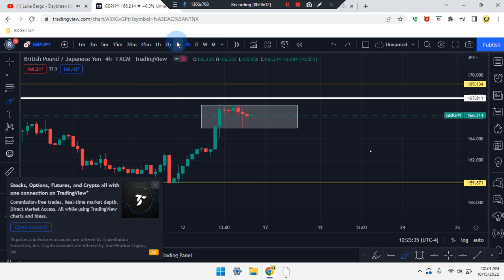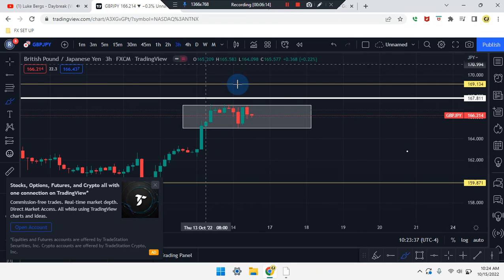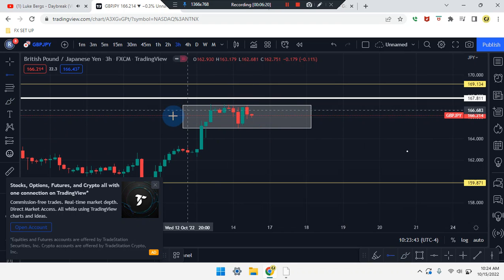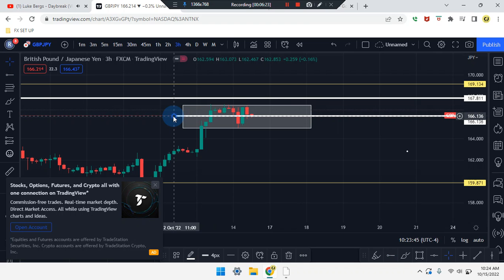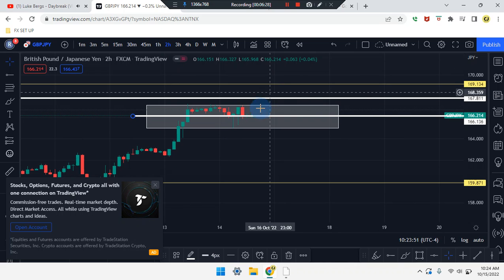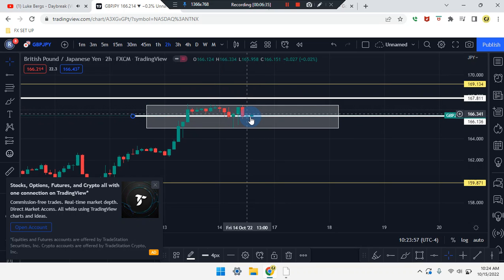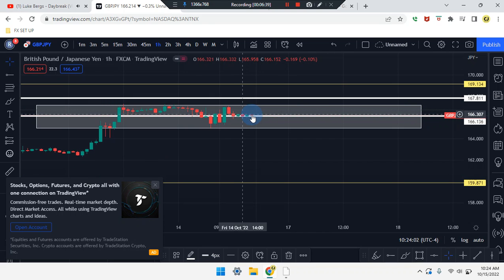On the 3-hour time frame, price action is hanging back at the midpoint area. So it's in the midpoint of that zone. Let's add an SR line. So the market's on the midpoint. 2-hour time frame, same as well. Price, second, dojis hanging out at that midpoint. So the market spiked up, came down, spiked up, came down, spiked up, came right back to that midpoint. 1-hour time frame, same as well.